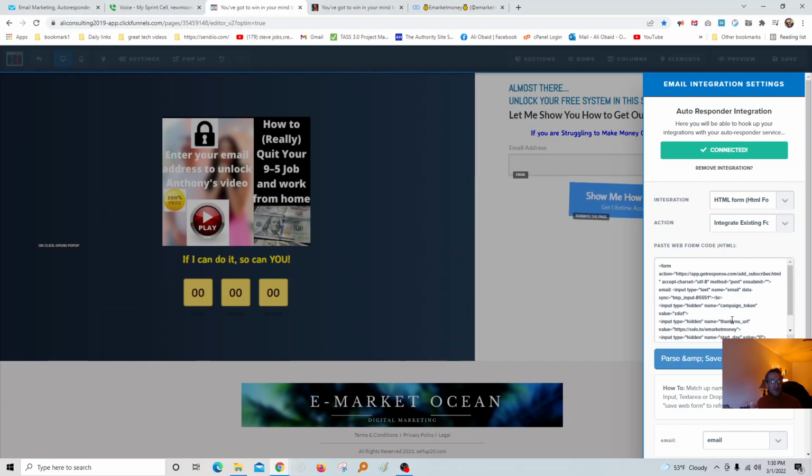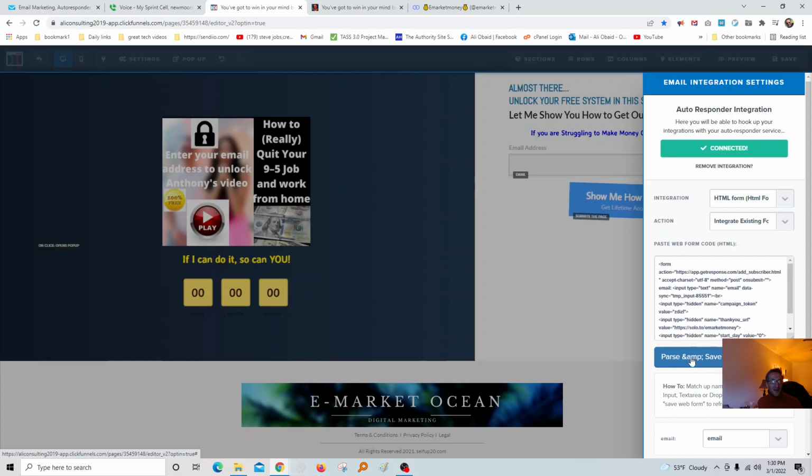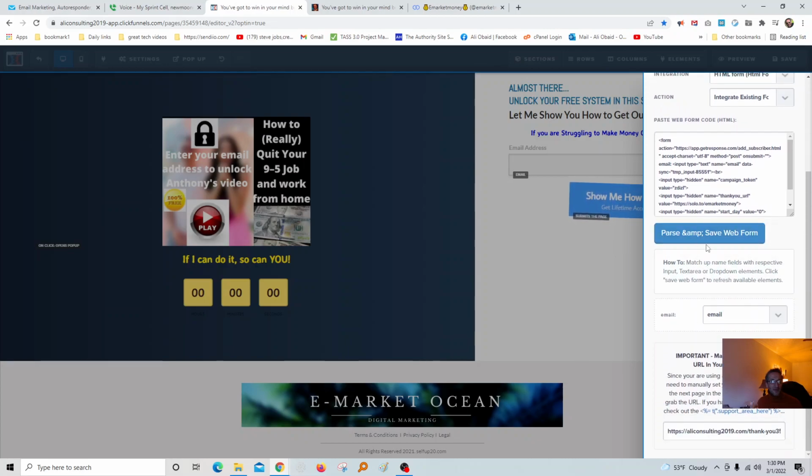So that's the code that I got from GetResponse, and I pasted it over here. Paste and parse, and you're all good to go. Make sure you have email over here, and import and manually set redirect URL if you ever serve.